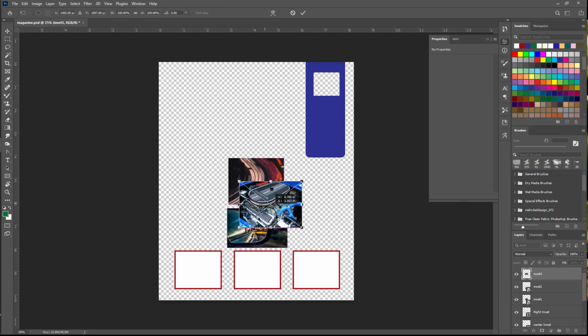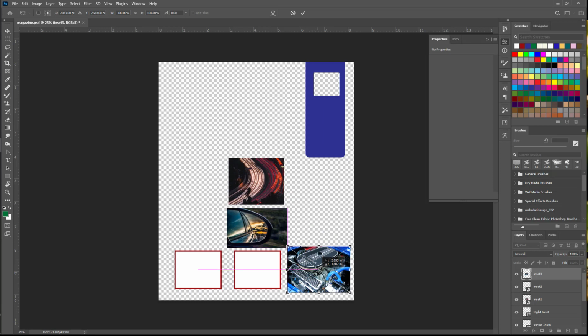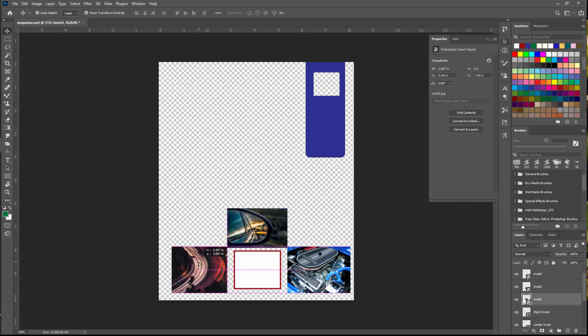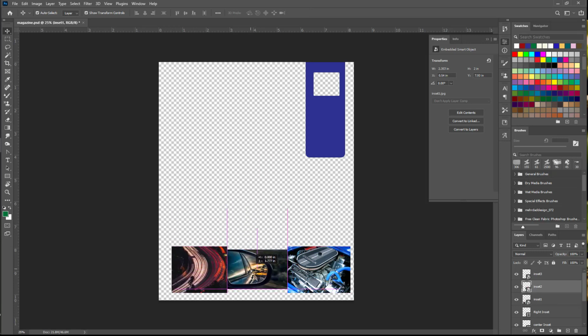And place that to cover the inset at the bottom and click to confirm. And reposition so that all of the insets are over their respective boxes. The placed images completely hide the underlying layer content.